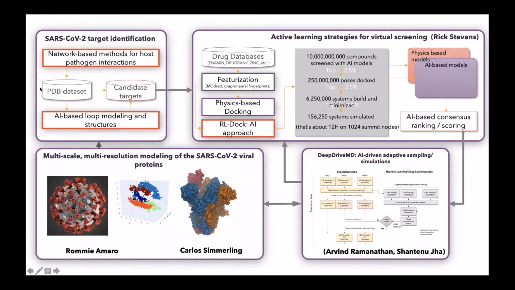We have the Advanced Photon Source where many of these structures were determined. And we determined candidate targets for actually looking at good structures on which we can do virtual screening. Of course, when you come to virtual screening approaches, there are already very good systems that do that. So you have drug databases like Enamine, DrugBank, ZINC, all of which contain billions of molecules. But these billions of molecules are really not in a format that a machine learning algorithm can take and work with. So we are doing this featurization on the fly and things like that, which can be quite expensive.